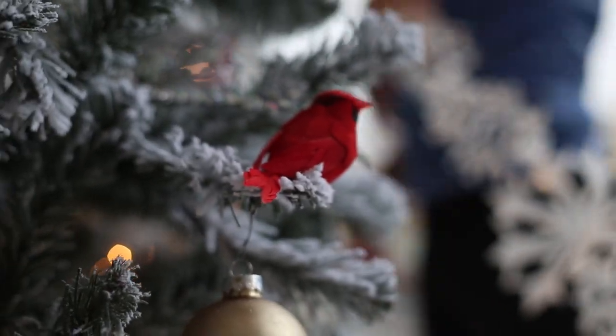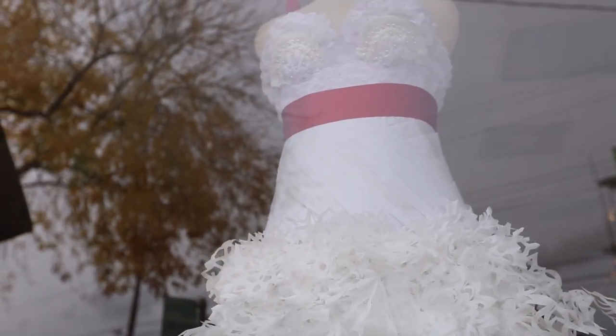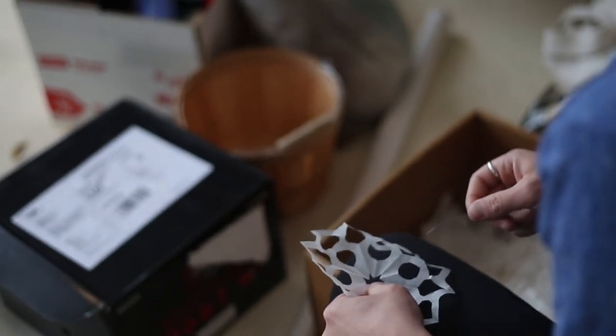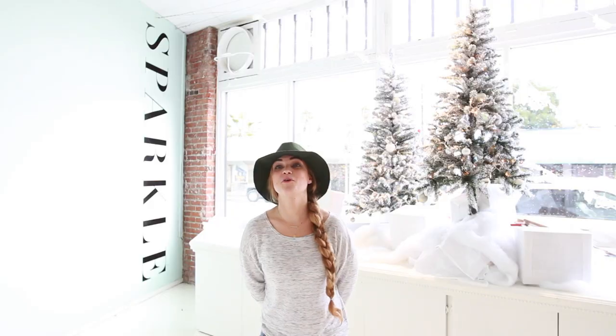We chose to construct a winter wedding gown made completely out of white paper. Hi, my name is Sierra, I'm a designer at KMK Design. Since we were designing for Sparkle, we wanted to emphasize the individual beauty of every bride. We constructed over 2,000 hand-cut snowflakes because just like a snowflake, no two Sparkle brides are the same. We use a variety of everyday paper mediums including tissue paper, doilies, and coffee filters to transform ordinary items into this extraordinary gown.